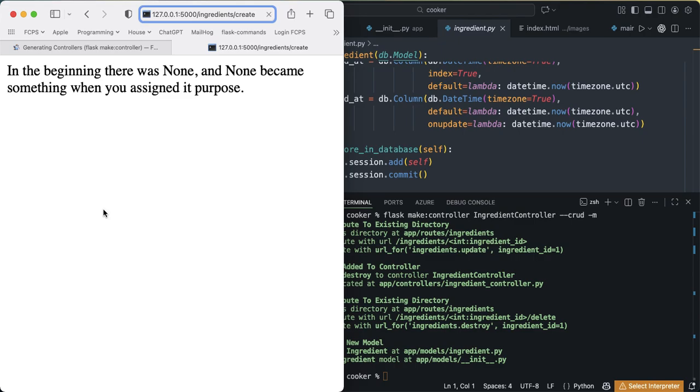It's just so pretty. All right. We will move on from controllers, I believe, to the last flask make command.